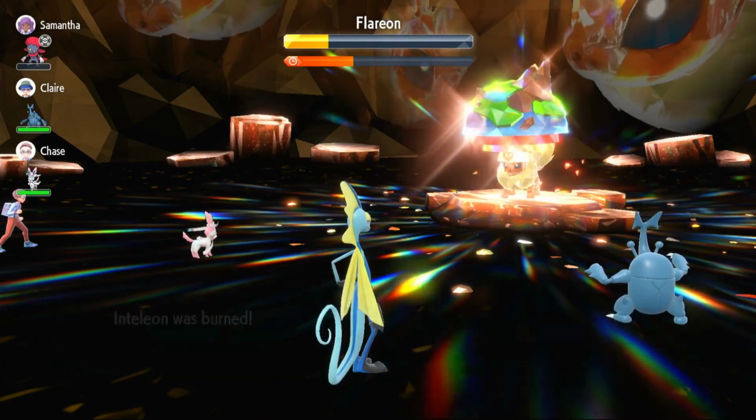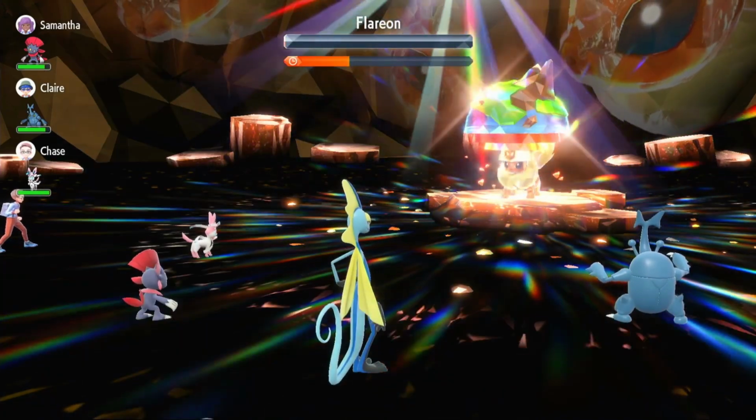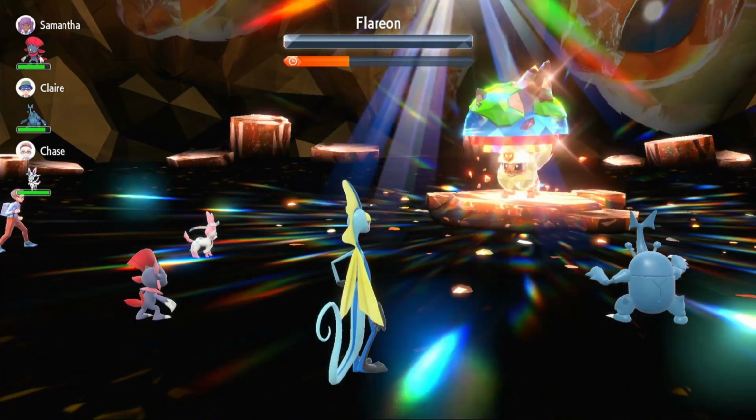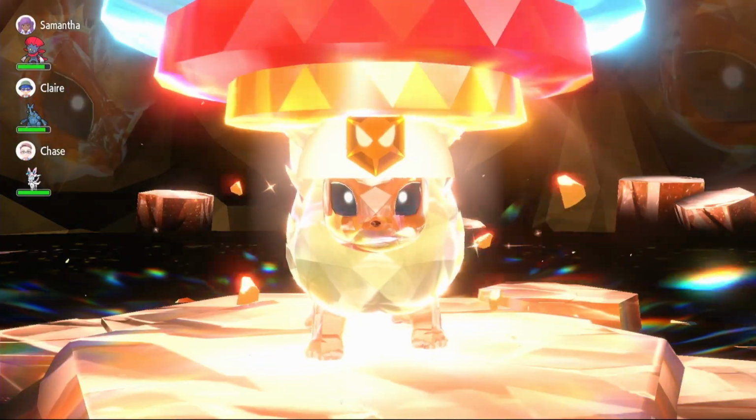At this point, it doesn't really matter. Hit me with a sunny day, eh? We're going to hit him with a Liquidation. It's going to do a ton of damage and nearly take him out and lower the defense. So if anyone on our team attacks now, it's pretty much over. There we go. You see that?